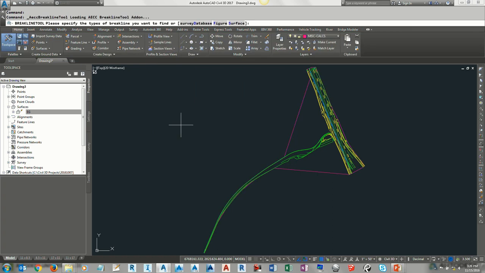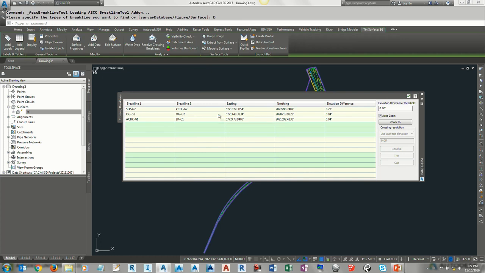If not, all it does is it'll try and find where those clashes are. So in this case, it asks you, how did you make the surface? So what break lines are we talking about editing? So those figures in the drawing, from surface database, I'm going to pick the database because these figures, which are now feature lines, came from a survey database. So I'm going to pick the survey database, and it comes up with this.